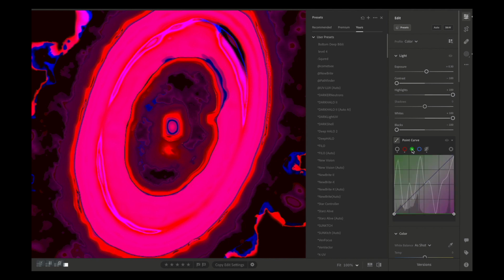Okay, so as you can see, the green is flat, and the red is just ever so slightly bent upwards from here. Other than that, turning off the green, never touching the blue, produces this infrared slash UV particular formula that I discovered.